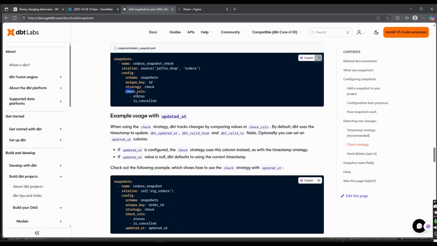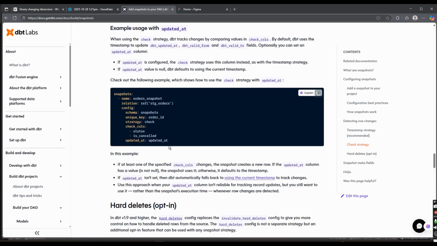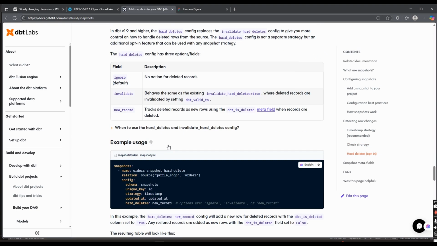See here, the check columns we can give like this, one or two columns, or we can give all. Yes, we have seen the new record, and we can configure invalidate also. Invalidate behaves like this: where deleted records are invalidated, the valid-to will be given some value.